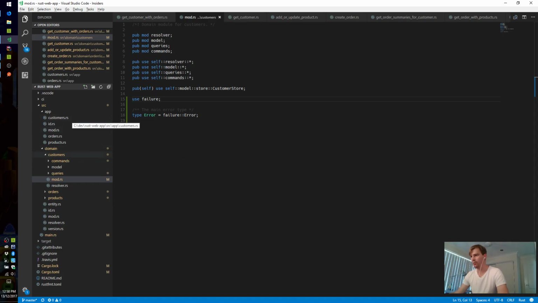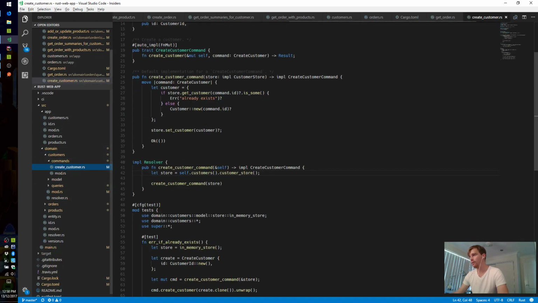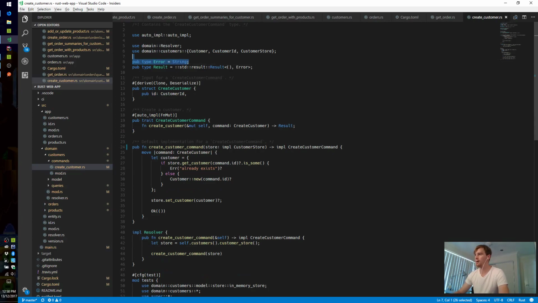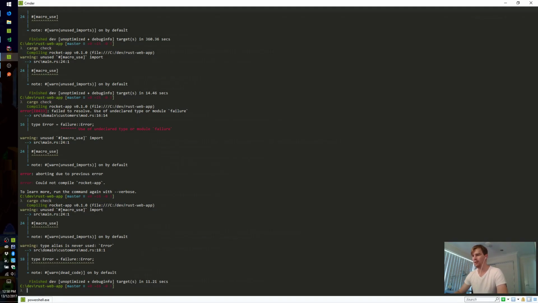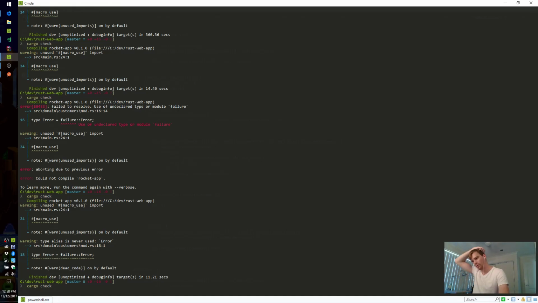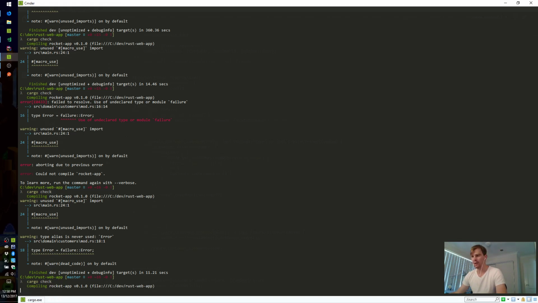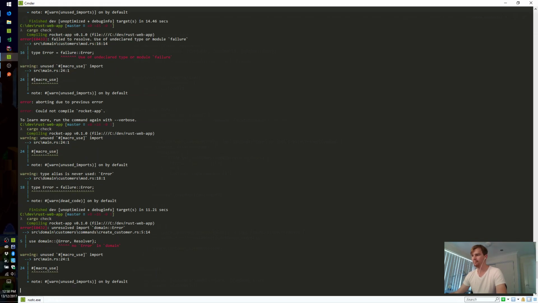So now we go back through all of the modules and replace these error types with the domain error. I imagine I'm going to be using that a lot, so I'm just going to do that. And I'll probably do some checks as I go on this one rather than with the conversion to universal impl Trait, because I might end up breaking stuff. Should probably run tests at some point too.